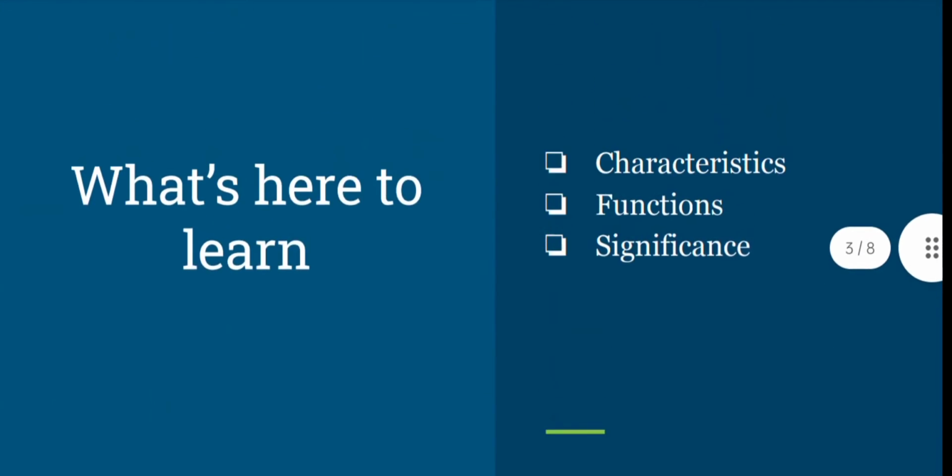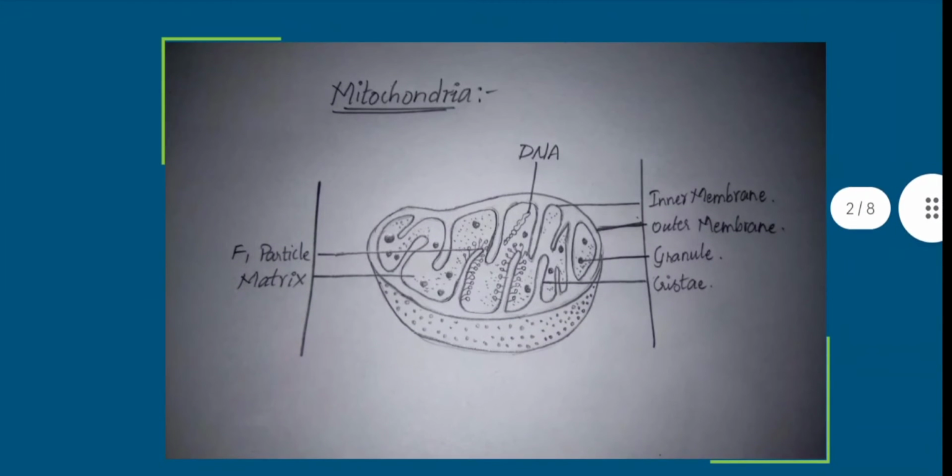Let's look into the diagram and understand what these cristae and the inner and outer membranes are. Now see, the outer membrane is smooth and has not many structures. It's just smooth and plain. While the inner membrane has many infoldings. These infoldings are called cristae, and they give rise to a larger surface area, and the compartments formed inside have a fluid called matrix. This matrix plays a very important role because many components reside inside it, the DNA, the ribosome particles, and many more granules.